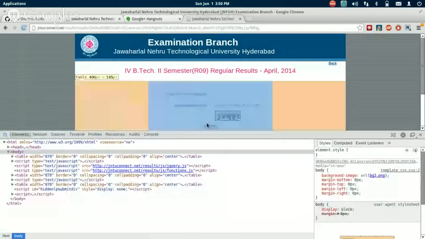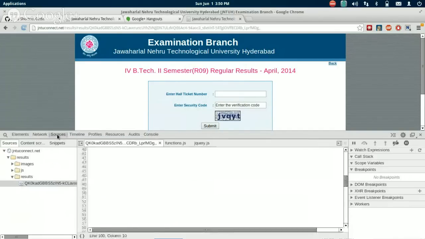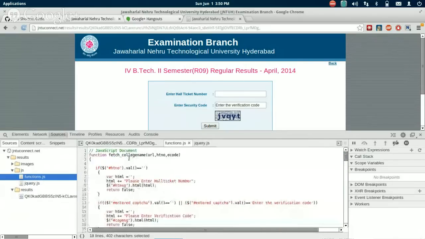When I see the submit button, it has fetch college name and all these things, which is calling a function when you submit. This function you can see on click. It's going to the source JS file and functions, to this fetch college.